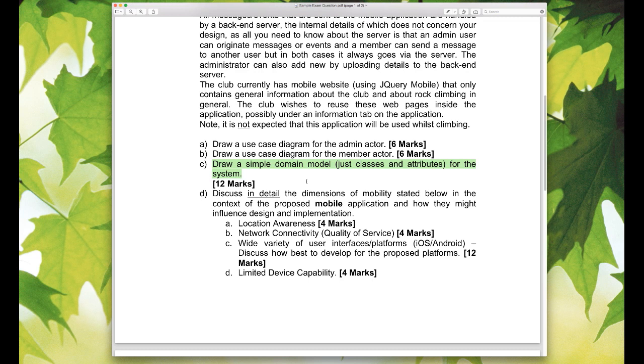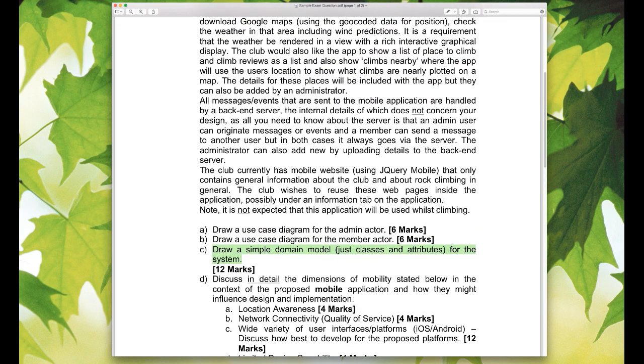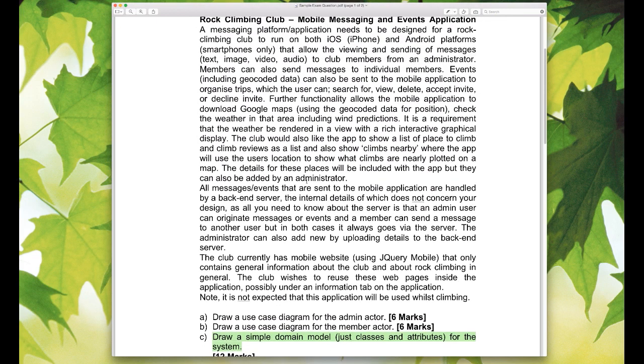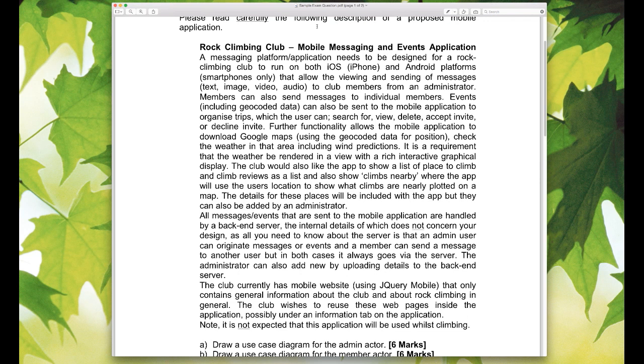Now again, we did this in the lecture, we walked through one of these together, and also if you have a look on Blackboard you'll see the image we created, which was just on a whiteboard, so hopefully you'll do something a little bit neater than the image I put up on Blackboard, but it does give you an idea. So how do we tackle this? It's really quite simple. All we need to do is to, as I said, look out for these entities.